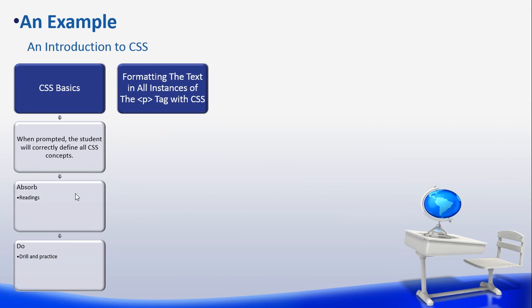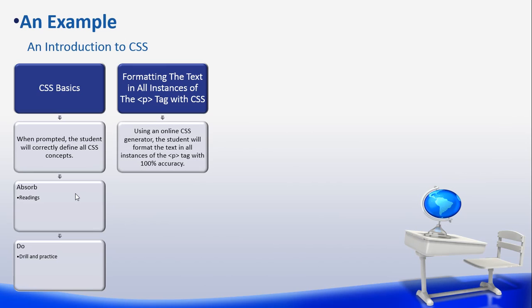So then my next topic is actually going in and formatting using CSS, and in this case it'll be formatting the text in all instances of the P tag. If you remember, I scaled down my project as well because I was saying I was going to introduce how to format all instances of any HTML tag, and that was going to be a lot of information. So I'm now not only focusing just on the P tag, but also only on formatting text within P tags. So I've narrowed it down as well, just as you went through that process.